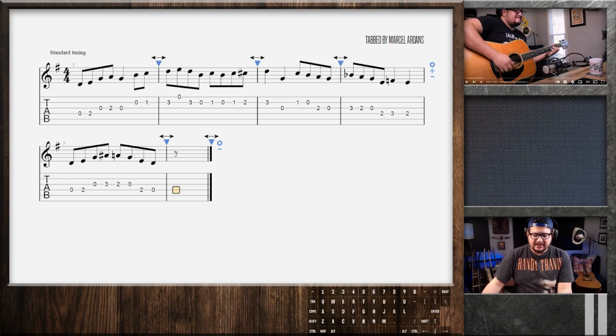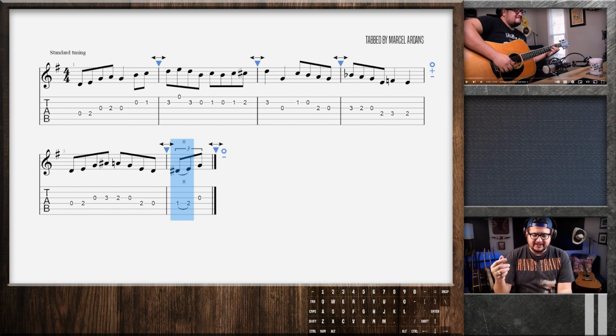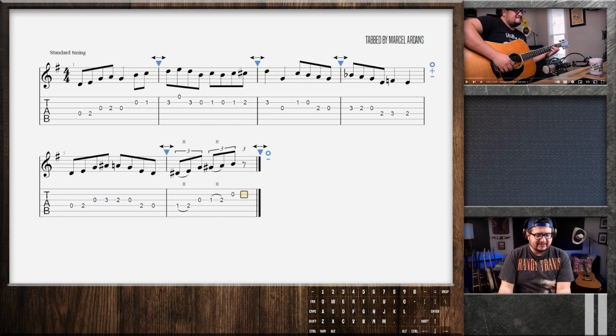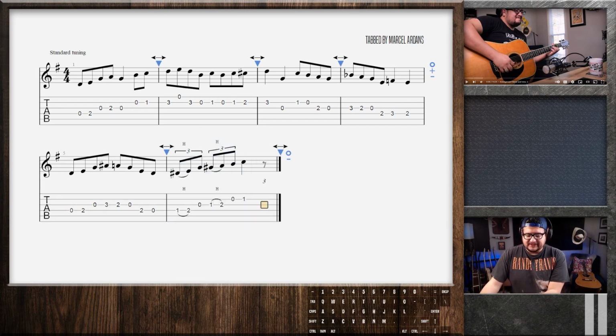So these are what I've called Sutton triplets in the past. It's a hammer-on on the lower string and then the open higher string. So I'm doing that two times in a row. I'm not saying that Brian Sutton invented them, but I always think of Brian Sutton's arrangement of Billy in the Low Ground where he plays this lick. So once again, I'm still landing on that C note when it changes to the C chord. I've just ascended using those Sutton triplets.